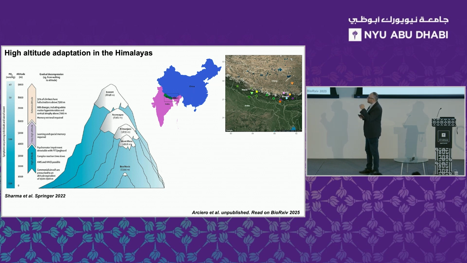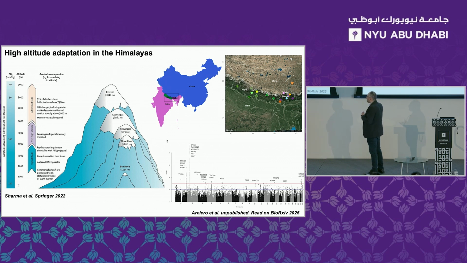phenotype. If you go to 3,000 meters, you're probably going to have a hard time doing regular exercise. Going to 5,000 meters, you're going to have some memory loss. A little bit higher, you're probably going to lose consciousness. However, you have populations in the Himalaya who were born there, who live there, and they spend all their life there. So they have adapted to live at high altitude.